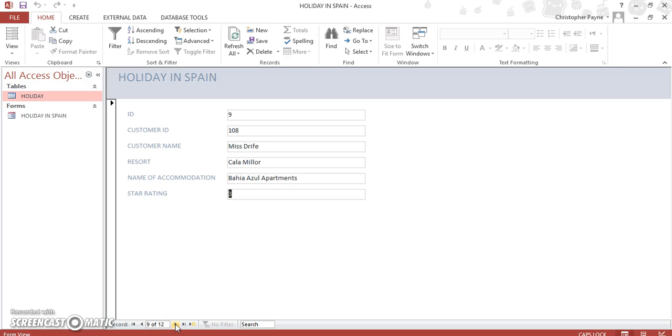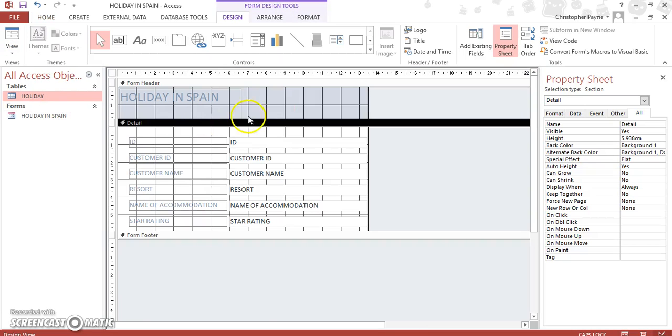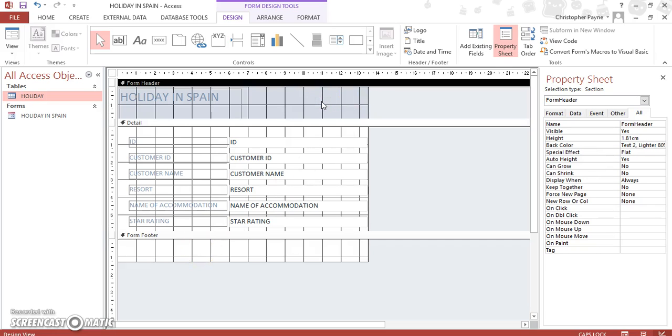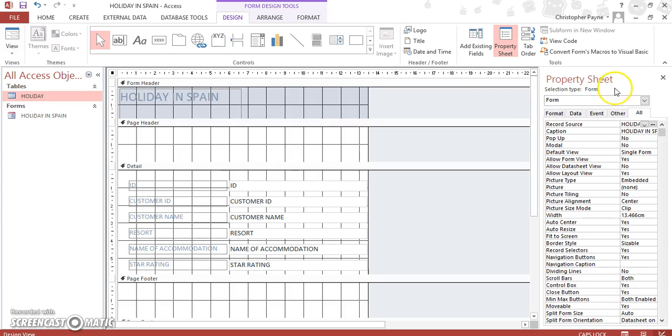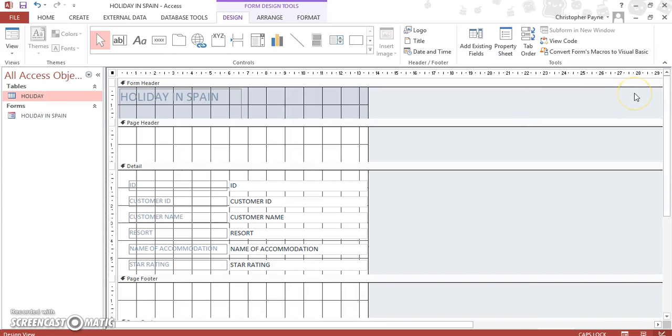If you were, say for instance, wanting to add a new record, there's a little forward arrow with a star here. If you click on new blank record, you can add a new record to your form, whatever that may be. In design view, if you wanted to add some details to it, such as a footer, first of all, form footer down here, this black double arrow, if you left click and hold down, you can extend your line like so to give some space. Also, if you right click in the middle of it, anywhere, you'll get an option for page header and form footer, which are different kinds of headers that you can add if you must.